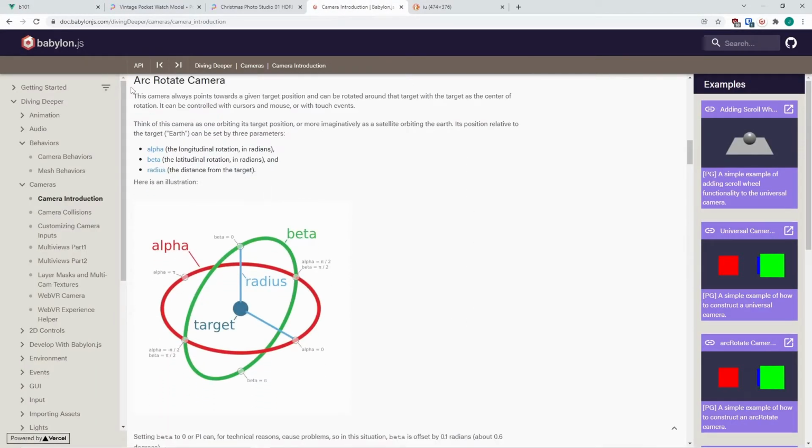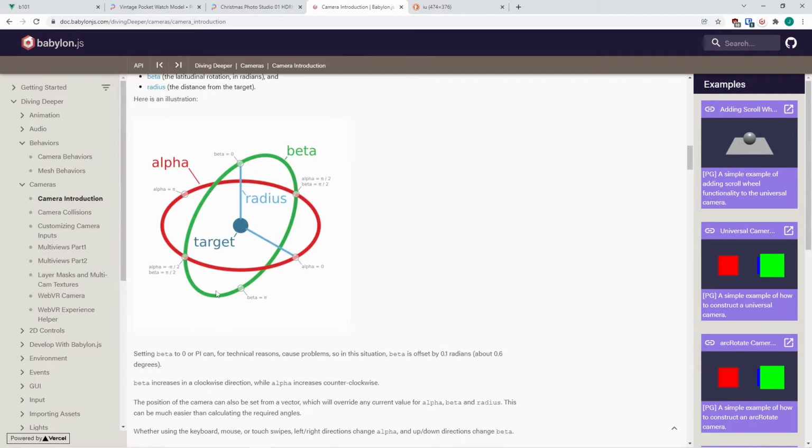Okay, so in the ArcRotateCamera section, there is an image here that displays the alpha and the beta. So the beta is essentially the rotation that's going up and down the vertical axis, and the alpha is horizontal, left and right. If you take a close look at the numbers on the rings here, beta at 0 starts off right here. If we go back down this way 90 degrees, it's a little bit hard to see probably in the video, but you'll see that it has a pi symbol divided by 2. That's essentially 90 degrees. Same thing going forward, we have the alpha and the beta, pi divided by 2.